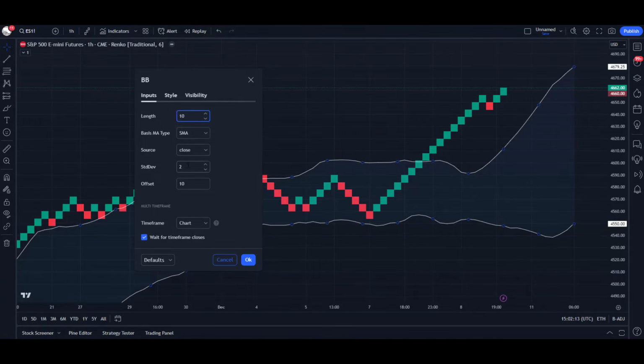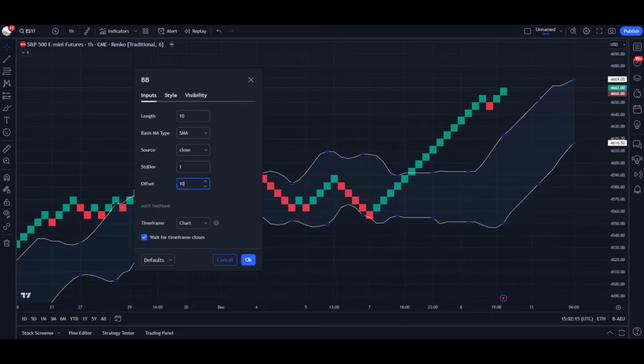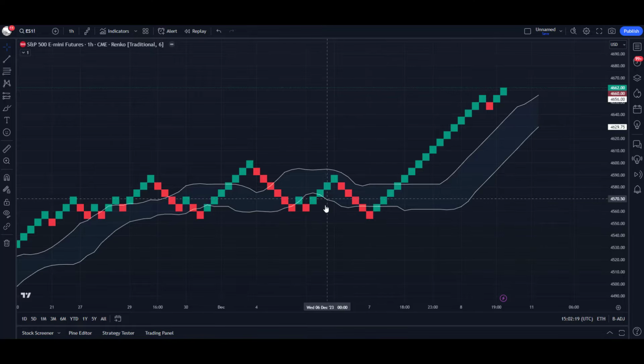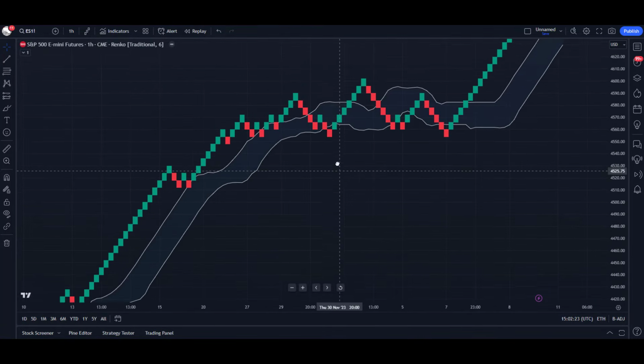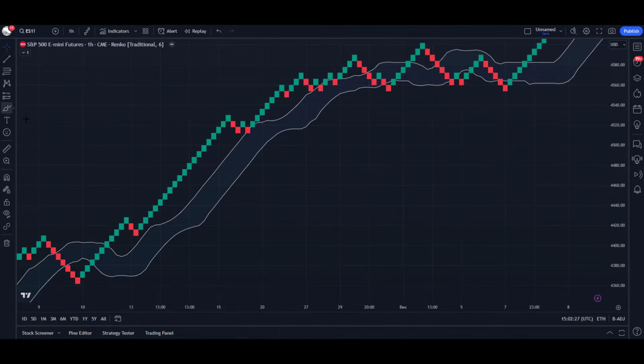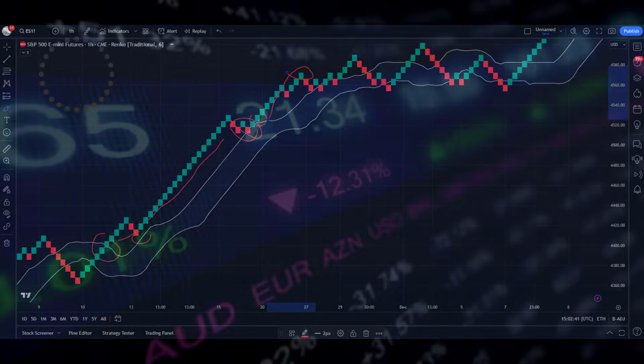You can play around, like I said, with the inputs. 10-1-5 there, you get an even better looking system. You know, more points, more blocks for you to play with. And let's say here, you go in, and you use that as your exit. It doesn't quite get there, you stay in the trade, you follow it up, and you get out there, you get back in. Just an example there of how to use the Bollinger Bands.